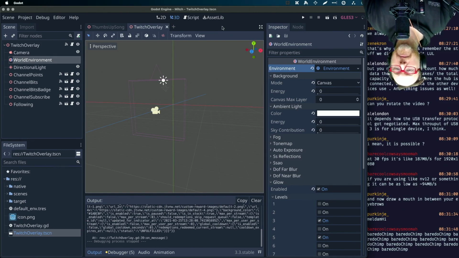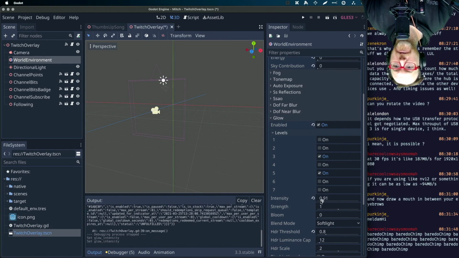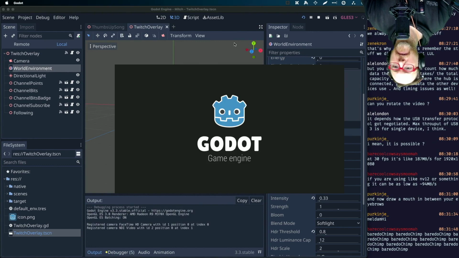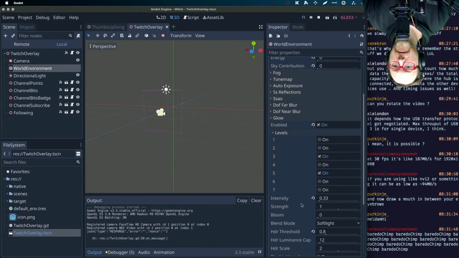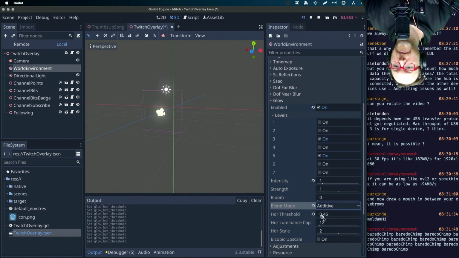All right. Now, how did we get that working before? That glow on. We drop the strength here. Run it again. Oh, wait, wait. That's not what I need. Should be one. Soft light. Let's say additive, HDR threshold. Ooh, there we go. 0.5. Give it a restart.